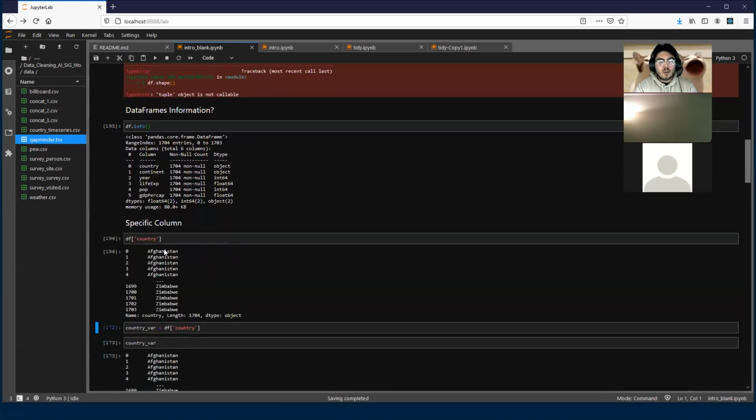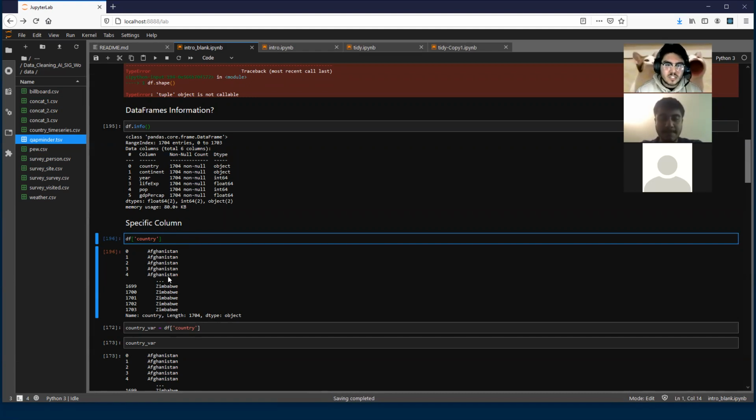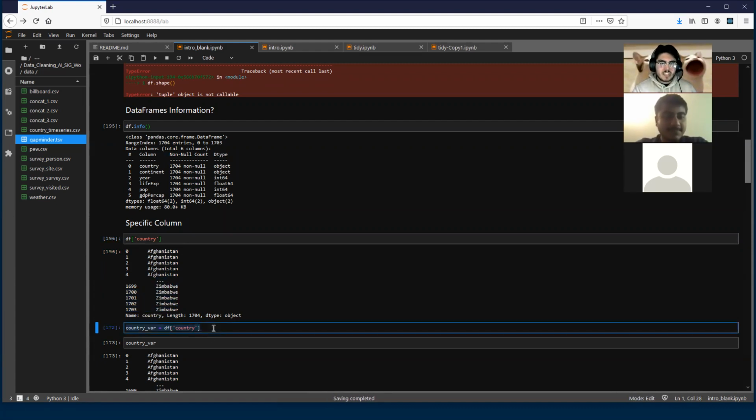So the name of the column that I want is country, and if I just shift enter that, it's going to output all the country names in the column country. It's going to go from 0 to 1703. It has Afghanistan, it has Zimbabwe, and many others within this.